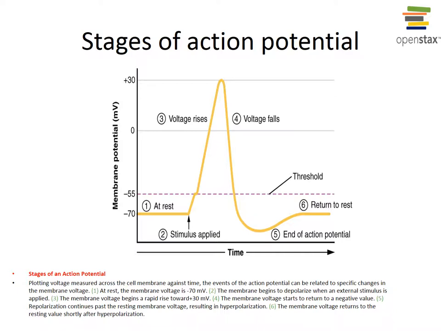And again, because the potassium channels can stay open longer, the membrane may become hyperpolarized, which is shown here in step 5. And that would be, let's say, approximately minus 90 millivolts. At this point, the sodium-potassium pump is signaled on and pumps 3 sodium ions to the outside for every 2 potassium ions pumped to the inside. This reestablishes the resting location of ions while also reestablishing the resting membrane potential of minus 70 millivolts. And that's at step 6 here in the figure, where the membrane potential has returned to its resting state.